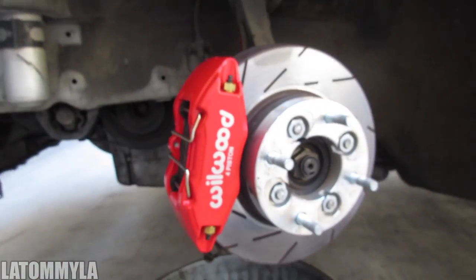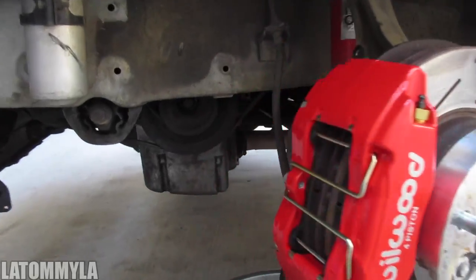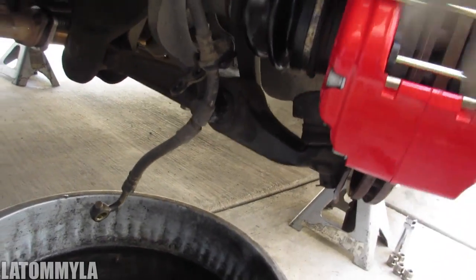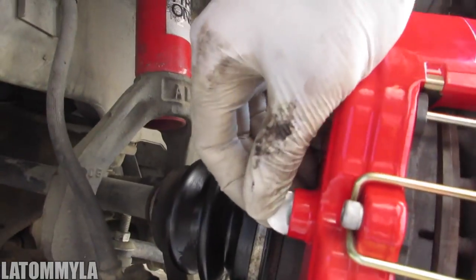Damn, they look pretty gangster. Or sick, I mean. And now I'm gonna put the brake line back on, by peeling off the sticker first. They did give new hardware for the back of it. Oh shit, I don't know where I put it.